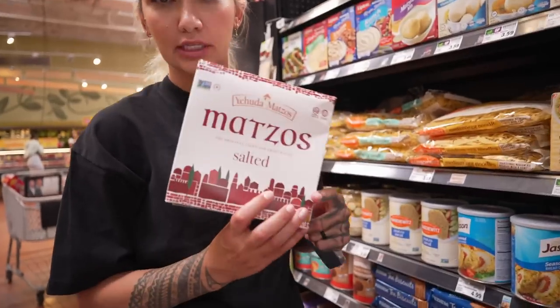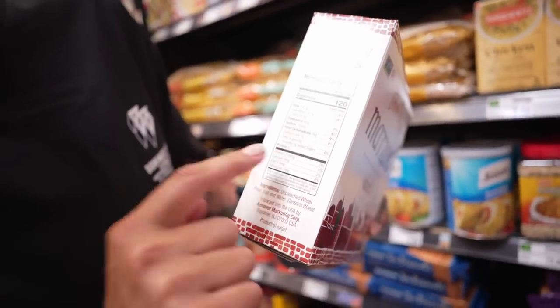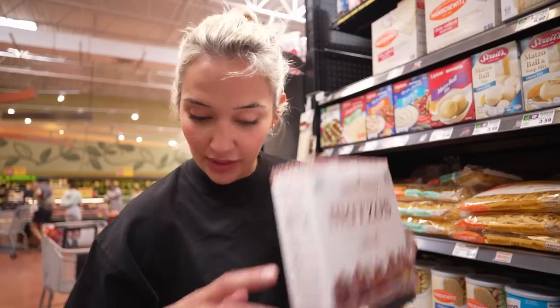Whenever I'm craving anything chippy related, I go for these right here. Zero fat, 26 carbs, 4 protein. So again, if I can afford the carbs, I will do this. But the protein, boom, baby. I will pair this with some smoked turkey. And let me show you the specific brand that I love getting.